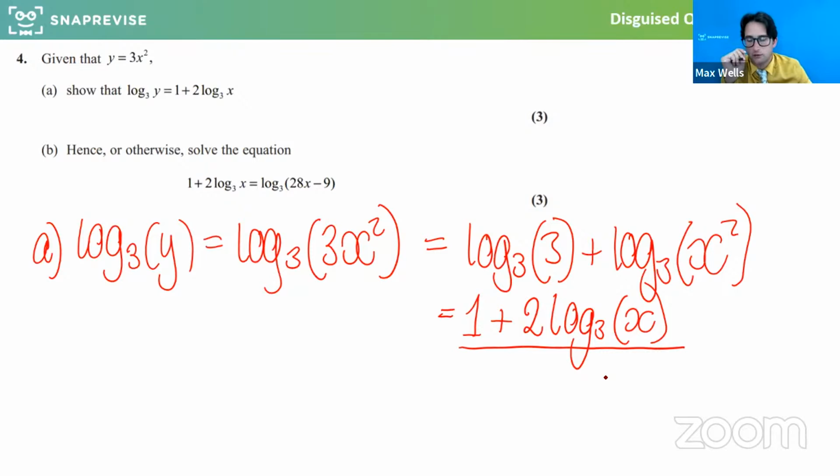Then it's actually going on to ask us to solve something else. So we're being asked to solve this equal to this. Now what you might think is, where's the link? Why is it saying hence? What's the link to the previous part? Well, I know that this is the same as this sort of thing.